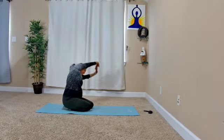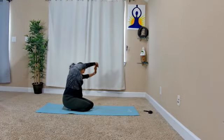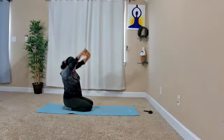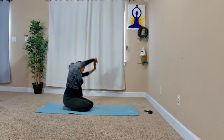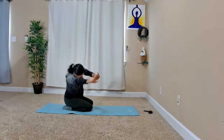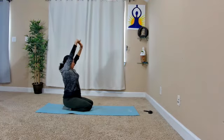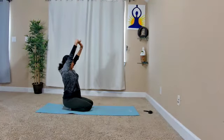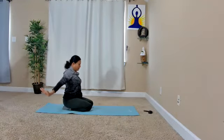Inhale center. Exhale left. Inhale center. Exhale right. Keep going. Last 2. Come back to the center. Inhale. Exhale, release your hands. Open your hands, push your back, and come back to the center. One more time, inhale. Exhalation through your mouth.